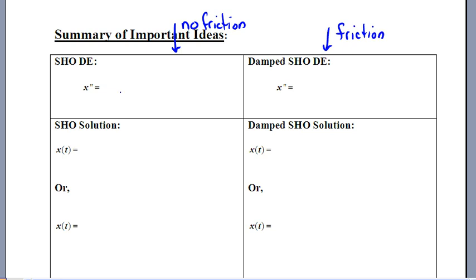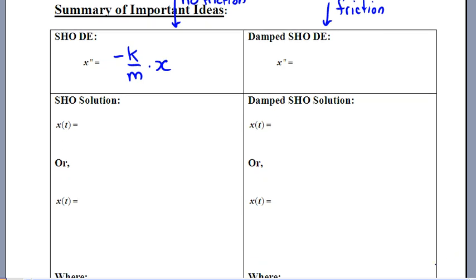So the differential equation, this one's from last week. We already know this one, negative k over m multiplied by x. Two derivatives later, you're back to position, but you picked up a minus sign and some constants. And we know that we can put that omega in there, square root of k over m, and how great it works. We already know the solution. The solution is actually a combination of cosines and sines.